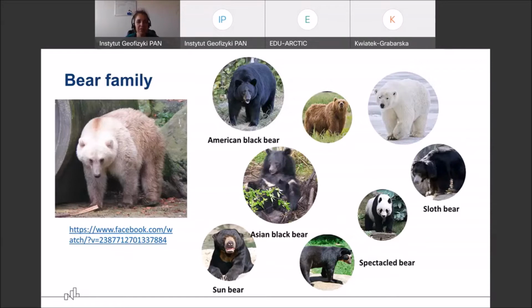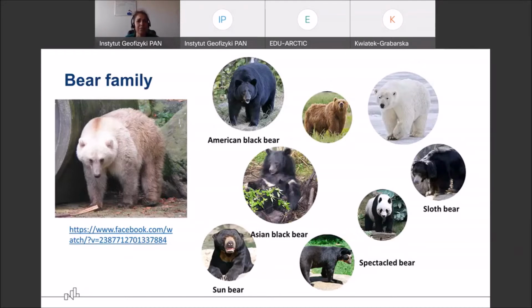On the left side there is a hybrid, which means two species joined in one. It is called the Pizzly, the hybrid of polar bear and grizzly bear. Why can we observe something like this? Because due to climate change and the decreasing sea ice in the Arctic, polar bears are going inland, because they are not able to swim for so long in the open sea, so they spend more time on the shore and go inland.